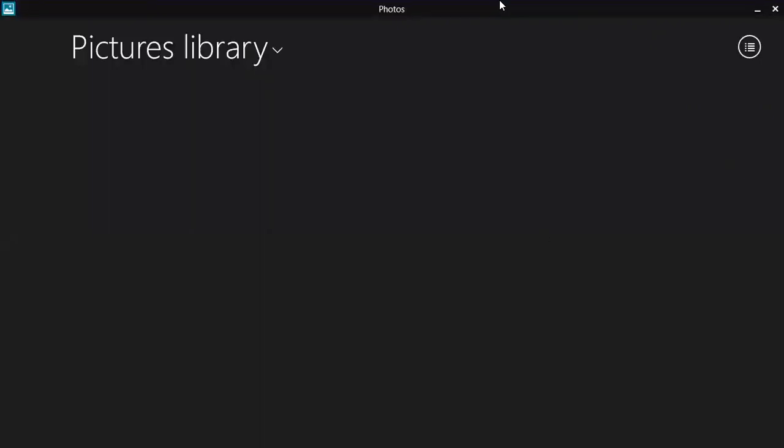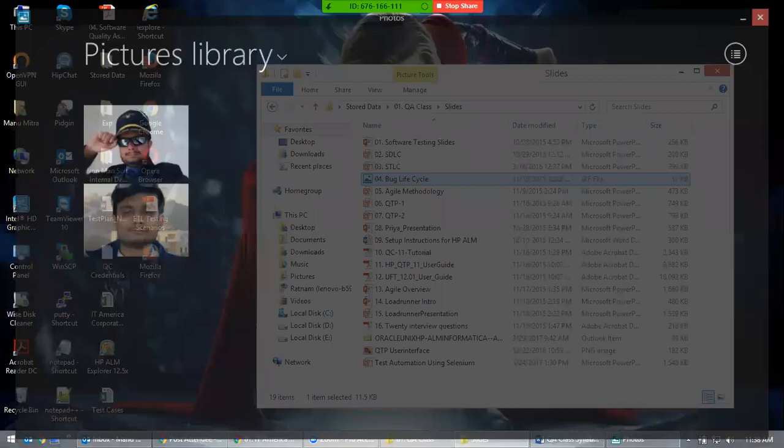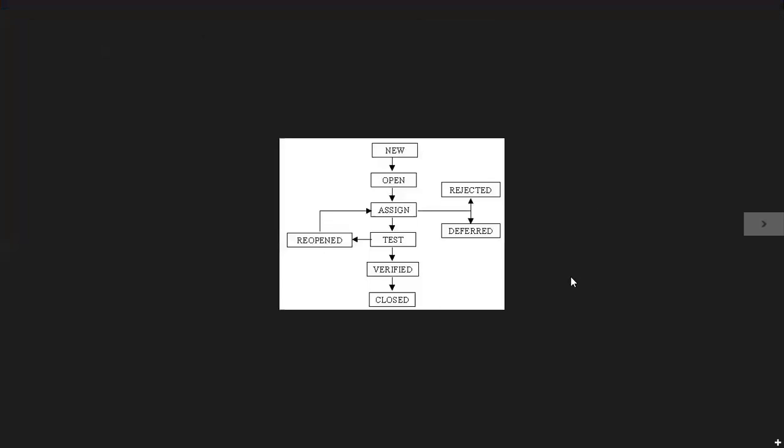So here, let's say you have opened a bug. Once you open a bug, you have to make sure it is in open status, not new status. You open it as new, but you have to change it to open status.